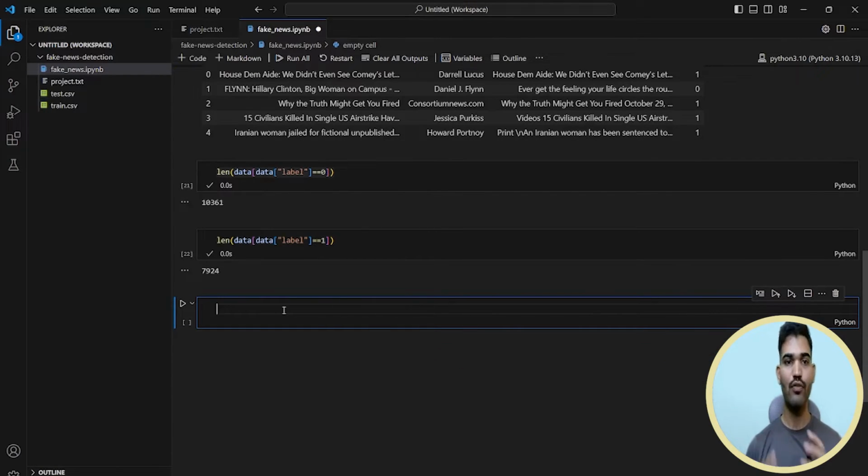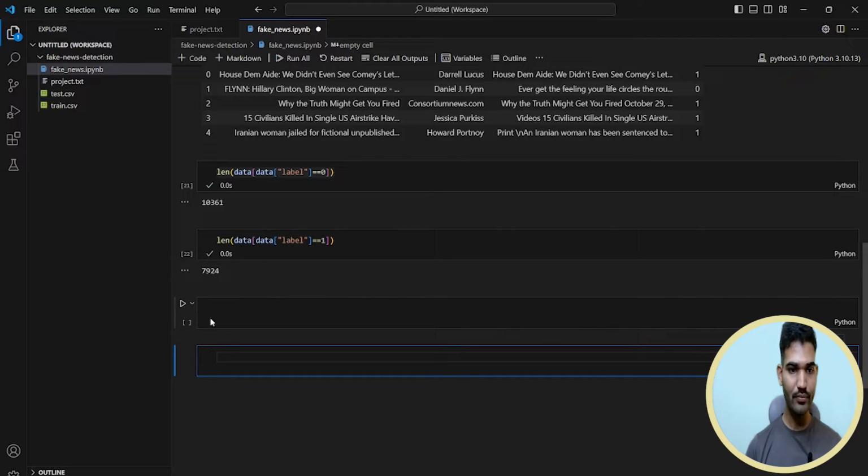Let's perform some exploratory data analysis to gain some insights from our data. So I'm going to mark down this EDA, the exploratory data analysis part. So let's run this.